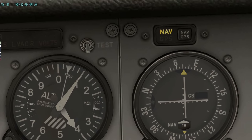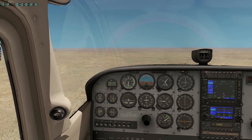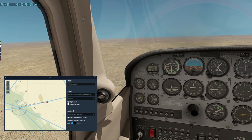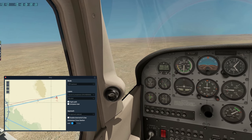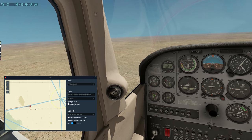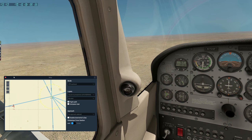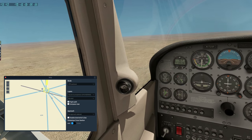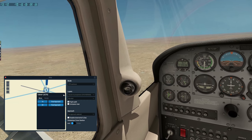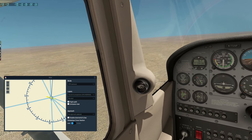We chased the needle for a while there and it's dragged us back onto the correct radial. Let's have a look at the map — we're almost flying parallel but I was just diverging a fraction. Then I came right across the radial which is actually the direct one in, and now I've just lined up a little better but we're parallel and slightly off to the right. Runways available are 2.8 and 1.0 — we're going to use the 2.8. I'll fly in on the current heading, then turn right on the downwind, make a left base turn and land into wind on runway 28.